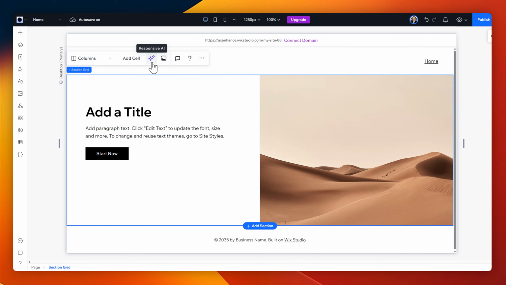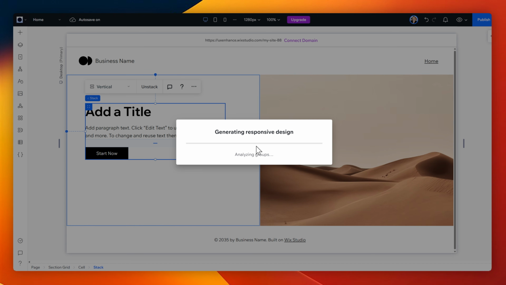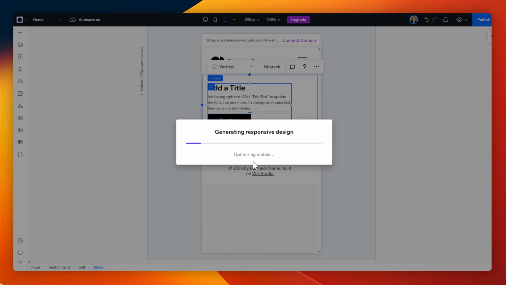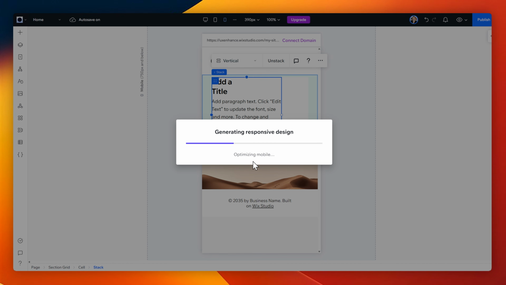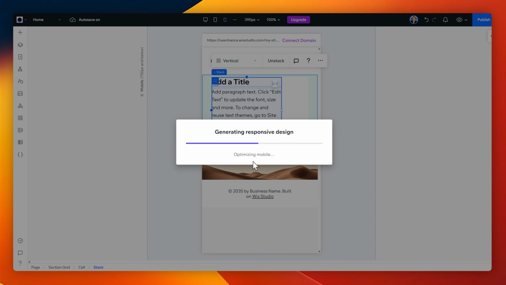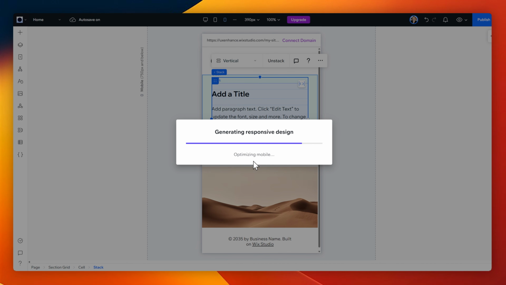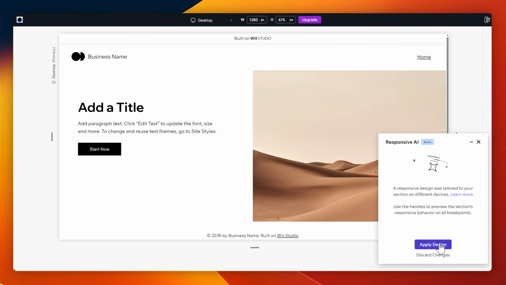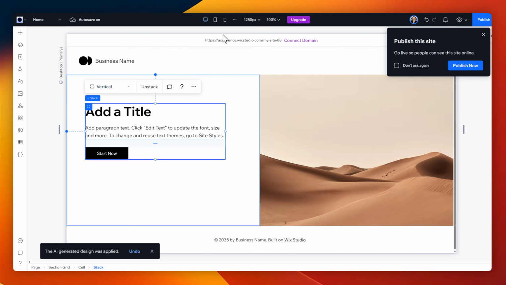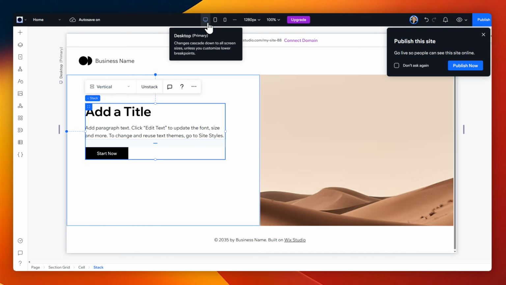Here in the section at the very top, I've got this button called responsive design. I'm going to select generate, and it's going to go through every viewport and create the most optimized design based on the elements I've provided in this section. Once it's done, which only takes about a minute or two, it shows me its results, which is just over here. It's used a mix of fluid responsive design together with actual breakpoints that collapses the column and even adds in padding and margin perfectly for each viewport and updates the text sizing and image as well.